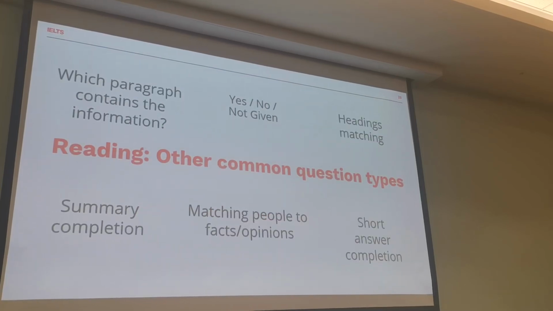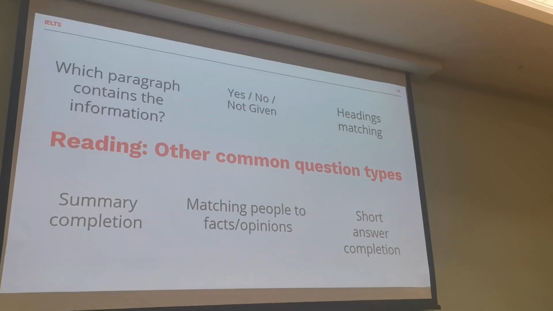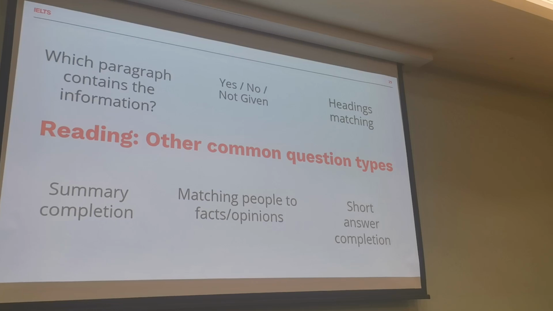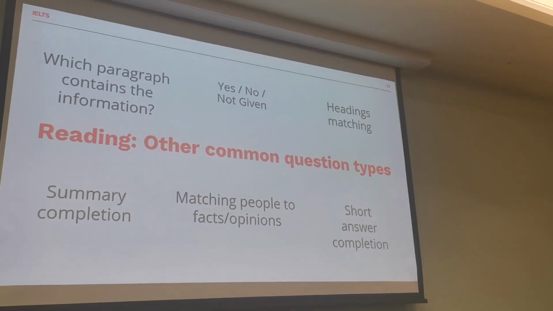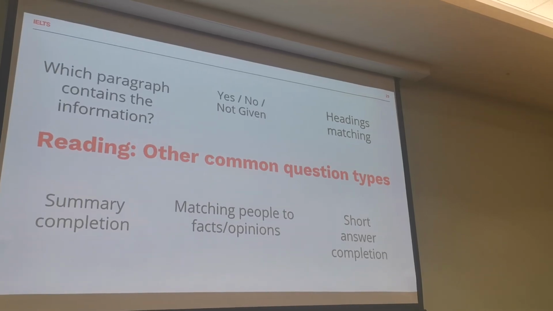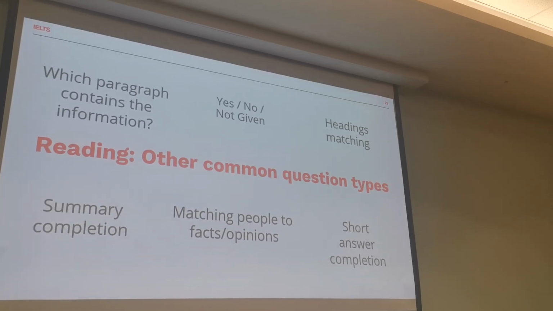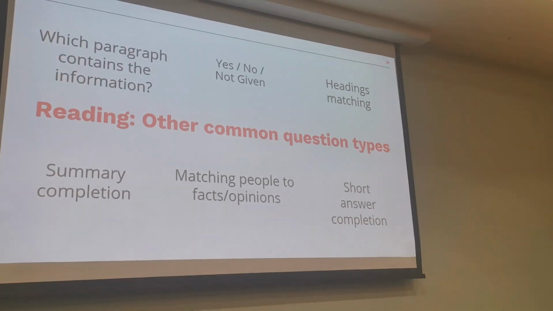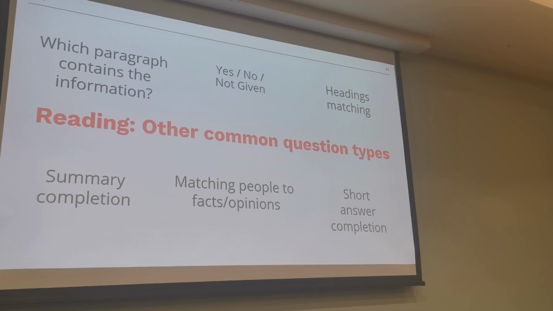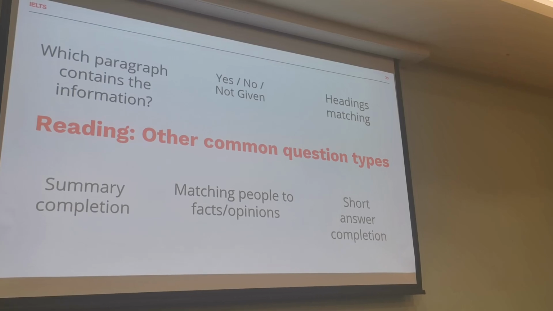There's lots of different questions. You need to be familiar with them all, really, before you go in, because the techniques are relatively similar, but you've got to be aware of exactly what the question's asking you to do. So summary completion is you'll have another paragraph that's paraphrased from the text, and you need to be able to take the words from the text to fill in the gaps. Short answer completion, so it just gives you a question, you need to give an answer. Again, taking the words directly from the text. Yes, no, not given is pretty much the same as true, false, not given, but it's about opinions. So there's lots and lots of different questions.